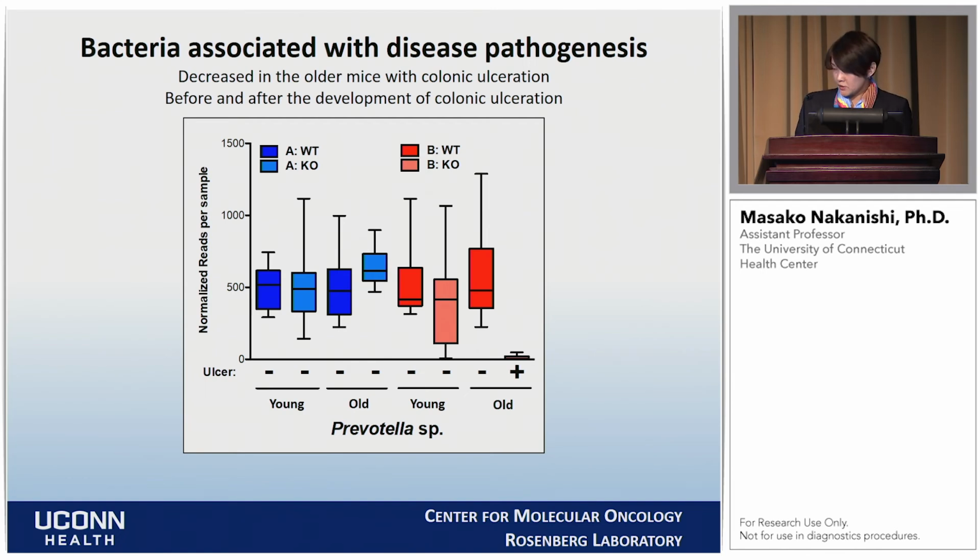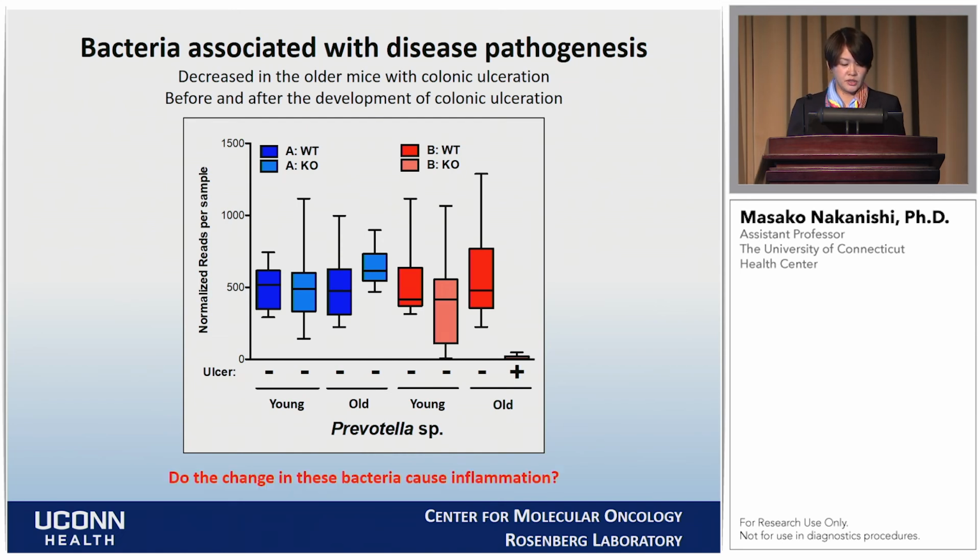And the Prevotella species are also interesting when we look at the timeline, where this shows the samples from younger mice to old mice in strain A, and younger to old in strain B mice. And you can see the strain A mice have steady levels of this bacteria. However, in the strain B mice, when they're young, the knockout mice do have this bacteria. However, when they have ulceration or are older mice, they lose this bacteria in the system. So all these results opened up a lot of questions for us.